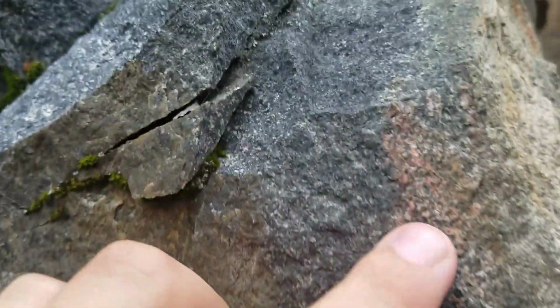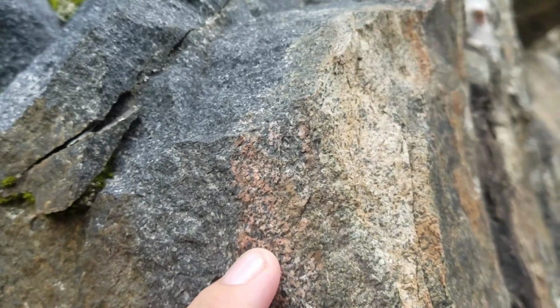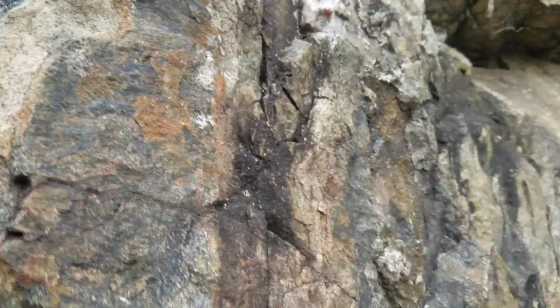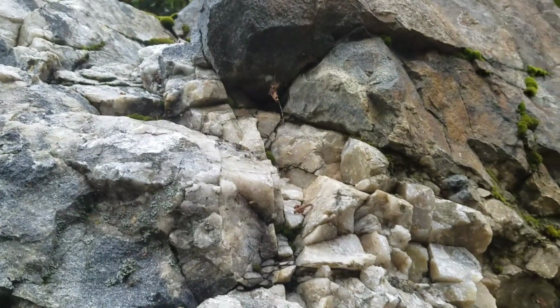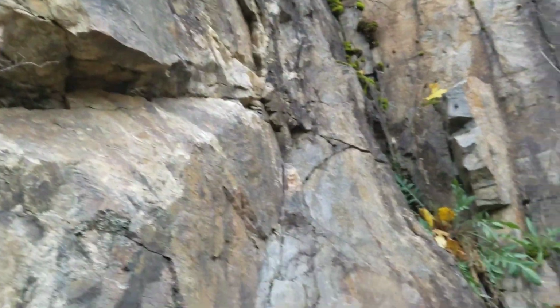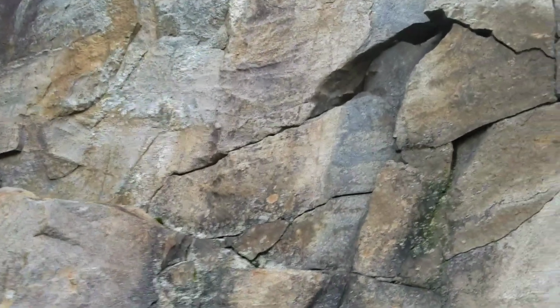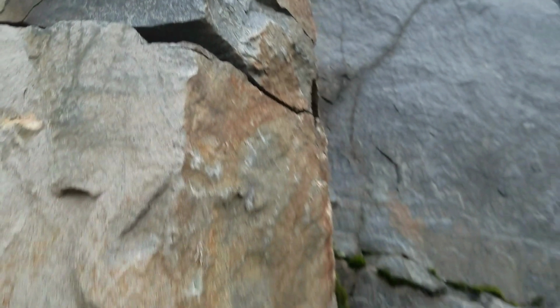But now here we go. We got some interesting stuff here. There may be some intrusive igneous, basically a small amount of magma, a dike that came up in here. Certainly there's a large quartz vein that cuts through up here, and quartz veins usually, especially that size, need a lot of hot water coming through. Could have been fed by some magmatic activity here that's messing things up. You look over here, it looks totally different over here, but in fact it's more of a weathering surface, because if you get a broken spot here, you can see the original color again is pretty much the same.